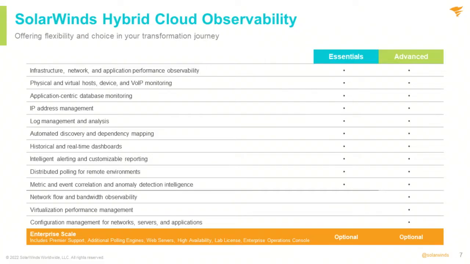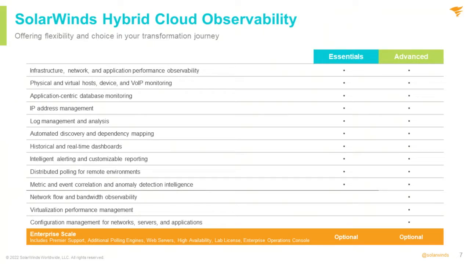There are basically two offerings. I think we have a slide for this. There we go. So one is Essentials and one is Advanced. So Essentials really focuses on the health and status of everything connected to your network. So you can see the features on the left-hand side. We're going to be looking at network, so all your switches, your firewalls, routers. We'll be able to see all of your hosts, lightweight visibility into virtualization and cloud. But the idea is that everything that's connected, we want to be able to see the health and status of that. So that'll tell you what's up, what's down, what's having performance problems, all that kind of stuff.